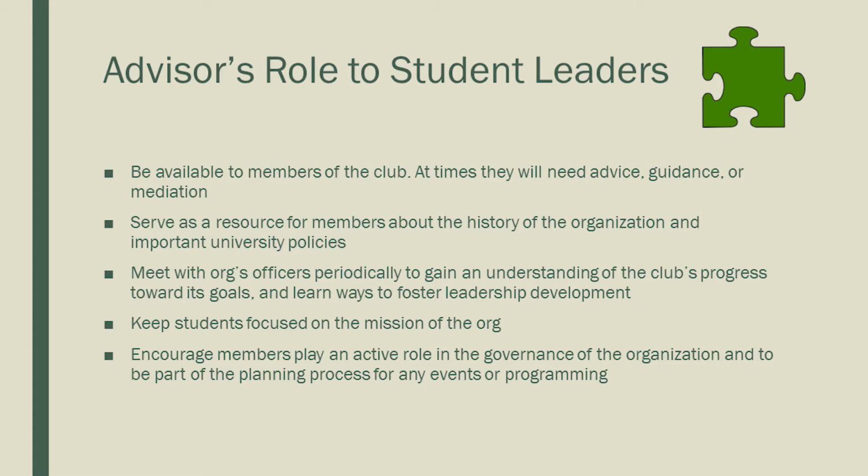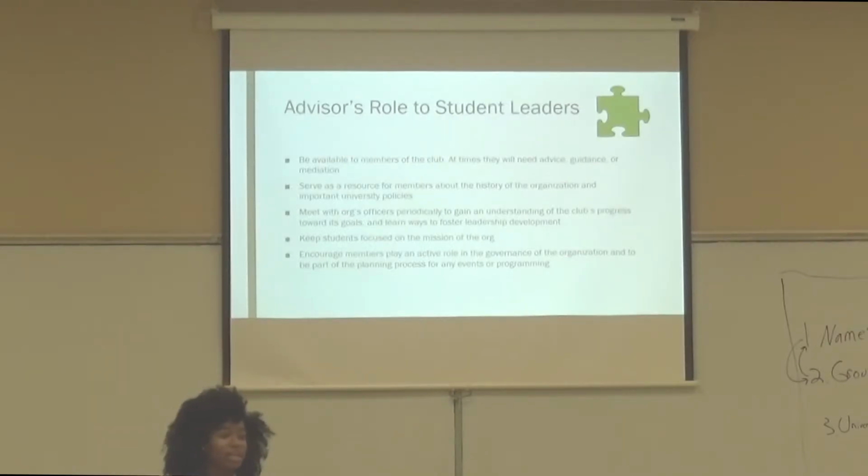They serve as a resource for members about the history of the organization and important university policies. So they should know all the policies, and with that documentation, they're able to provide any history. If you wanted to see how the organization was run before, you can always go to them and see what information they have that you didn't know before.